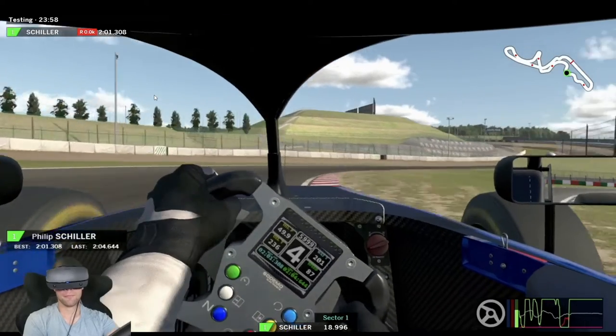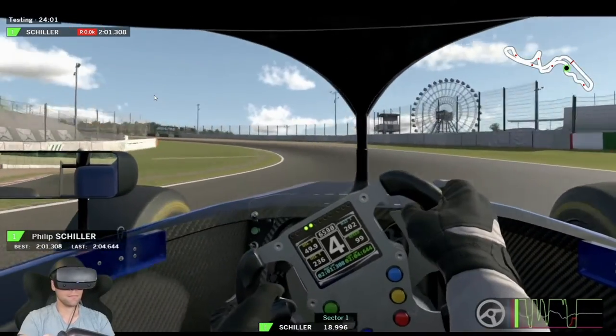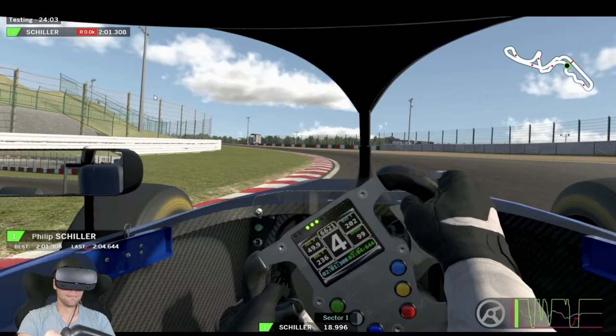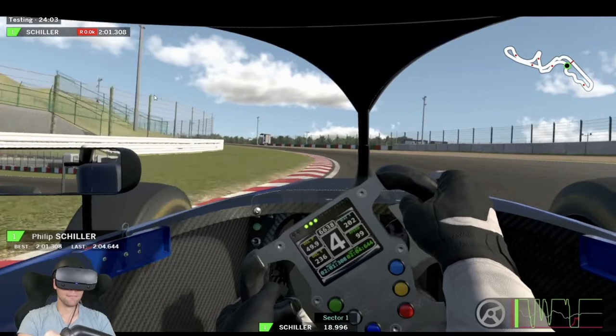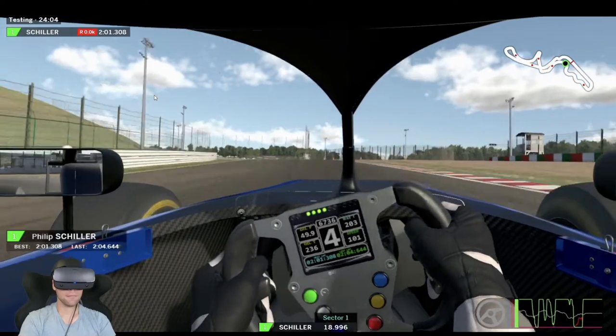Past this apex though, we're hard on the throttle, trying to carry as much speed as we can onto this straight. We're using all of the road on the exit, leaving it in fourth gear, trying to get a late apex on this curbing on the left-hand side. So important that we're flat on the throttle through this left-hander though. So in some cases, you might need to decrease your exit speed on the previous right-hander to make sure that you can be flat through this left-hander.